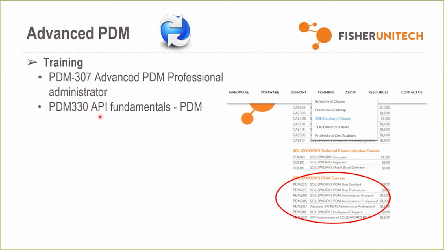or SOLIDWORKS for that matter, we've got some API fundamentals classes. Brendan Collins, our programmer in-house, is phenomenal at teaching both these classes. There's one for SOLIDWORKS, and the one listed here is for PDM. You'll learn all the calls and the behind-the-scenes stuff to get in and make some serious scripts, but that's not for the faint of heart. As I say, for most PDM admins, you would really love this 307 class because you will get into making several dispatch programs to write some really cool stuff. And I think when you leave that class, you can do a lot of application and grow through dispatch.